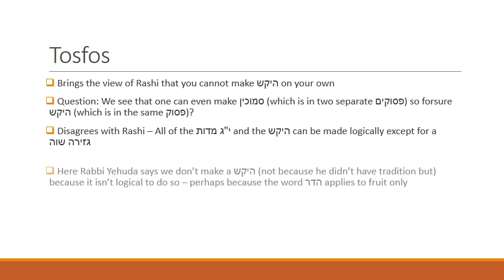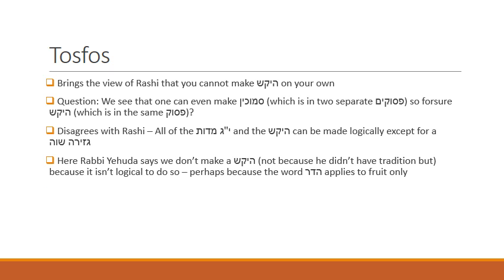So that brings us to the question, then if so, then why does Rabbi Yehuda not make a hekesh in our Gemara? So Tosfos says it has nothing to do with the mesaira having a tradition or not having a tradition, but over here it's just not logical to do. Why not? So Tosfos suggests perhaps the reason why we do not make a hekesh from Esrog to Lulav is because the word that we're trying to bring over to the Lulav is the word Hadar, and Tosfos says perhaps the word Hadar only applies to fruit and does not apply to trees like the Lulav.